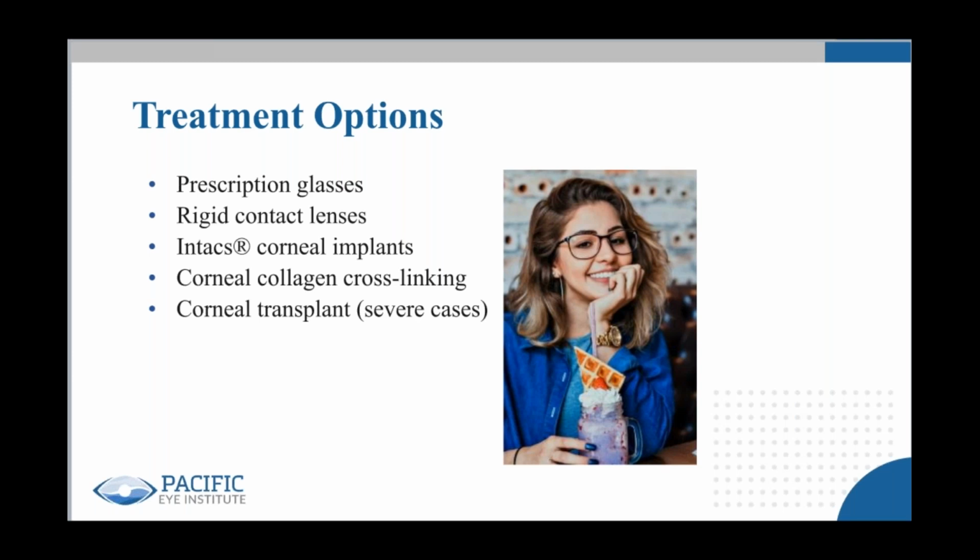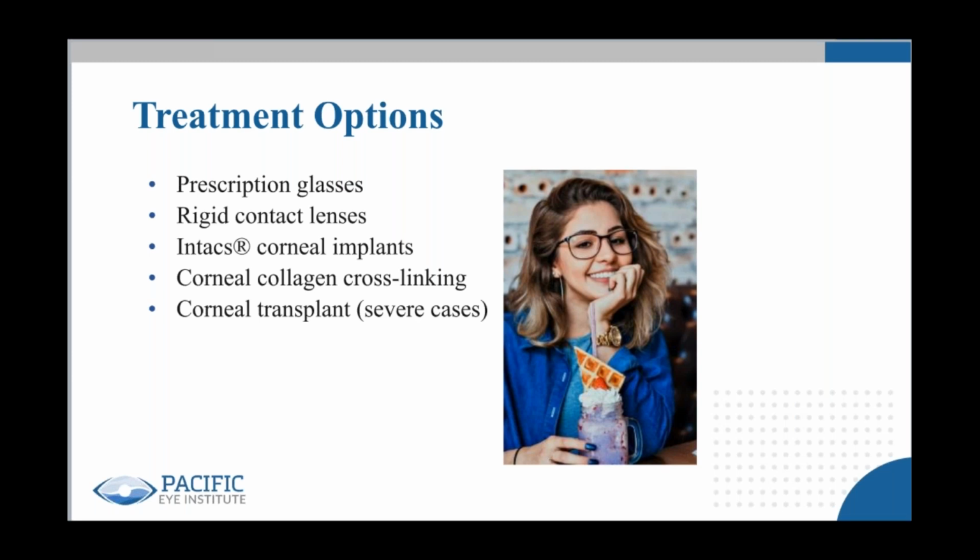And at that point, we typically go to a contact lens, and the contact lenses that work best are the hard or rigid contact lenses. As you can imagine, that hard shape allows us to change the shape of the cornea and to fix the bulge, so to speak. So many people, though, even despite needing contact lenses, their disease progresses, and even at some point, the contact lenses may not work. Now, so we've gone through glasses, we've gone through contact lenses.